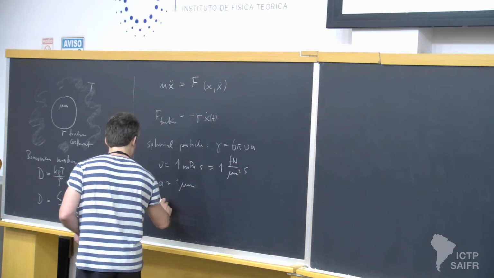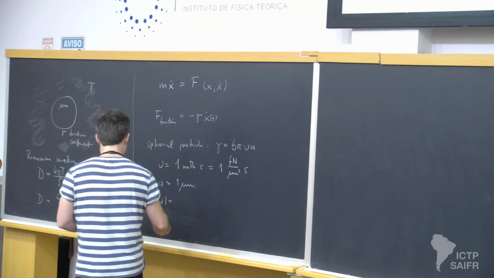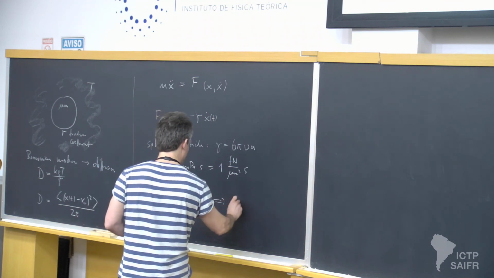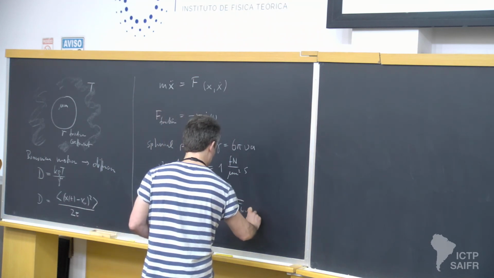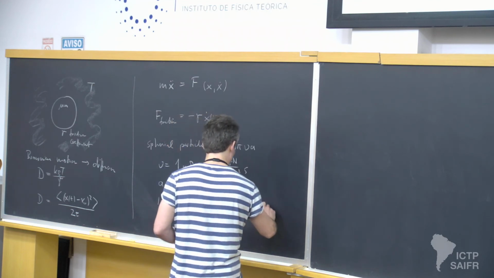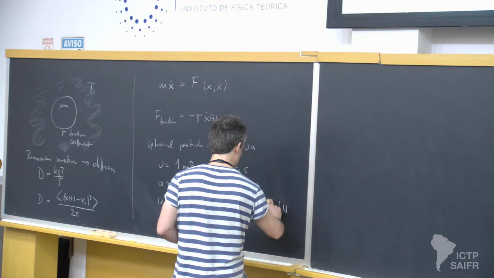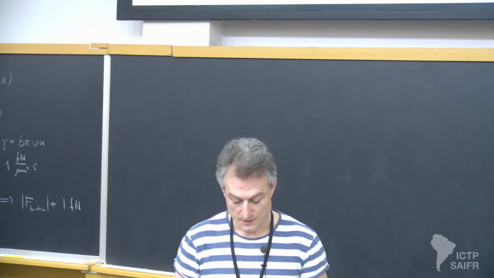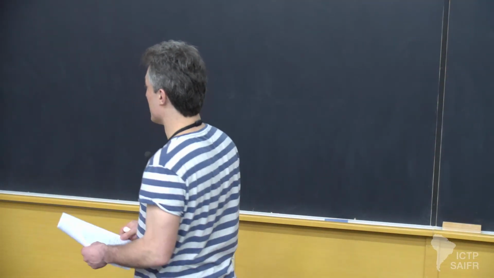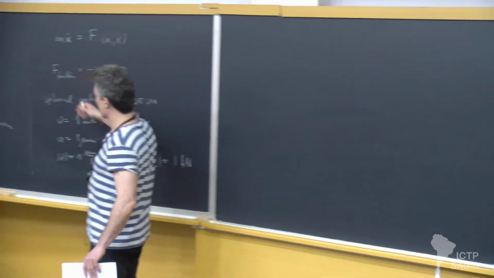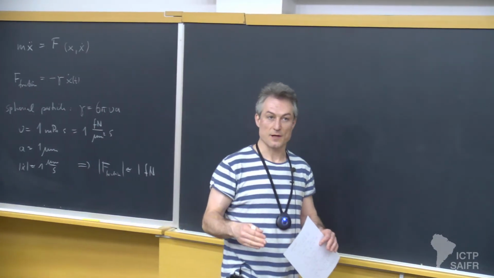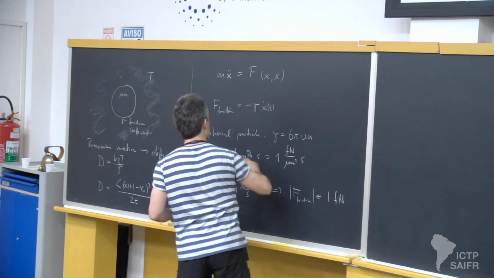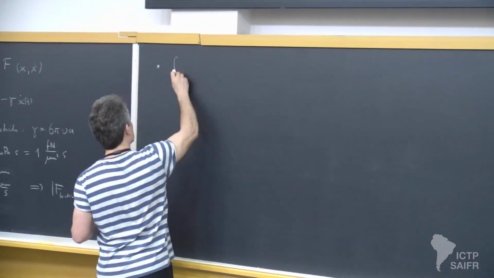And the velocity with which the particle is moving around is also typically like 1 micrometer per second. And if you plug in the numbers here, we get a magnitude of the friction force which is in the order of 1 femtonewton. So this is a typical friction force in that system. And this we are going to compare to the other forces we will find there. So this is one contribution, like the average contribution, and then we want to model the fluctuations as well. Okay? So the second contribution here, this is the first one. The second contribution is the fluctuating force.